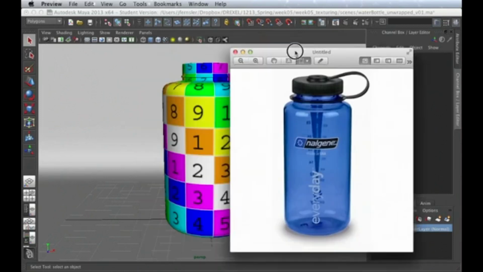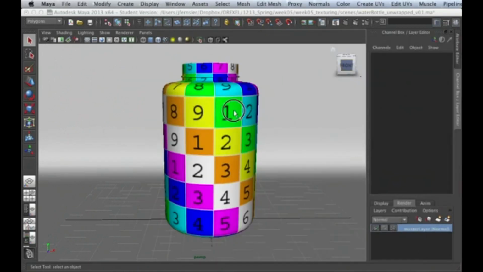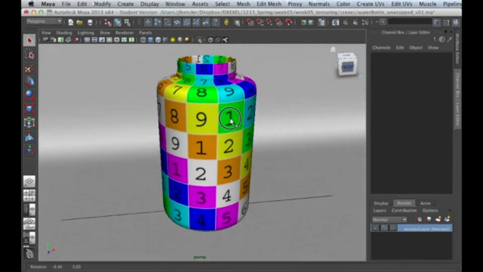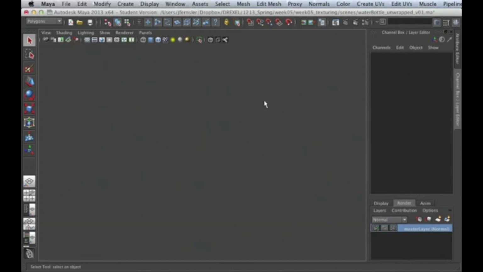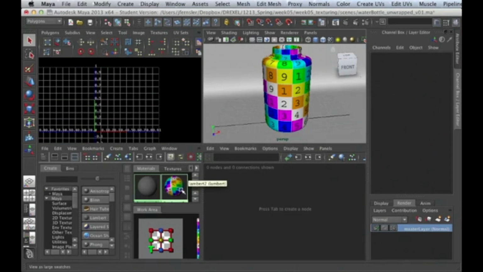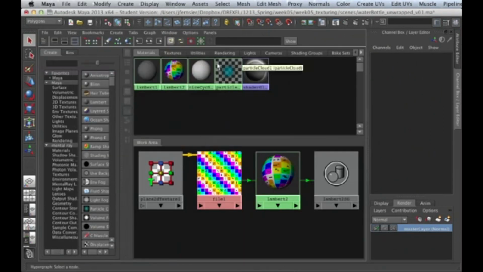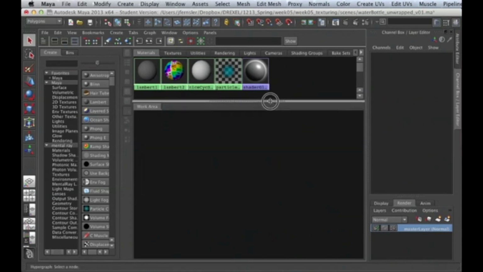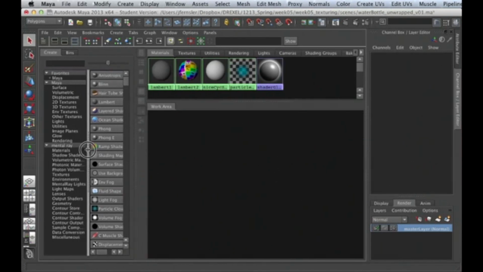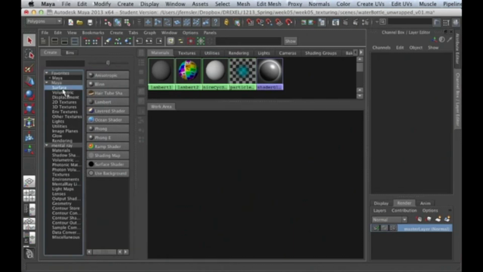Okay, let's slide this out of the way. So looking back at here, the first thing we would like to do is create a shader. Here's our hypershade. So I'll clear out my hypershade using this erase here, clear my work area. Now, what I want to do is make a decision here. What kind of surface do I want to be creating? All right, it's going to be a Maya surface for the purpose of this video, and like we said, it was a shiny surface, right?